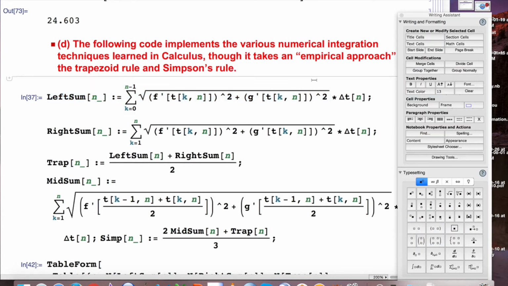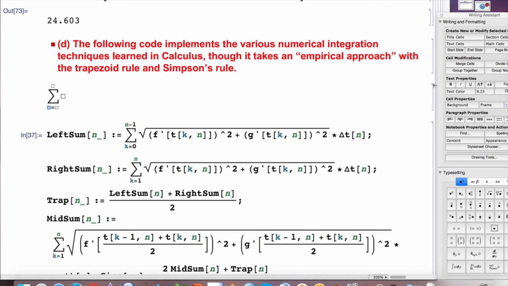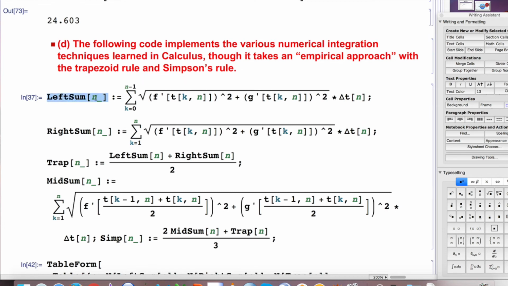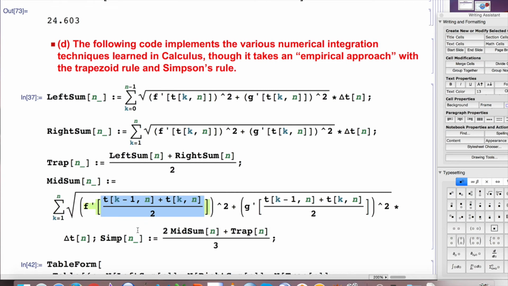This button right here can make summations like that, and you can use summations to essentially define a left-hand sum, a right-hand sum, and hopefully looking at the summation it makes sense. By the way, this t of kn is really t sub k. Okay, so the notation could be a little confusing. But if you learn about left and right-hand approximations of integrals, hopefully these summations make sense based on that. And this is a midpoint sum down here. Notice this is really the average of t sub k minus 1 and t sub k that I'm plugging into the function that I'm integrating.